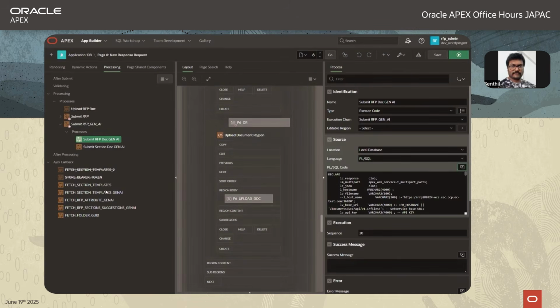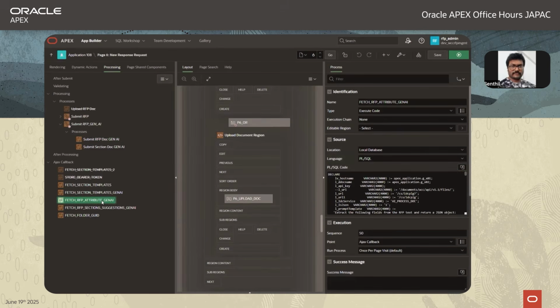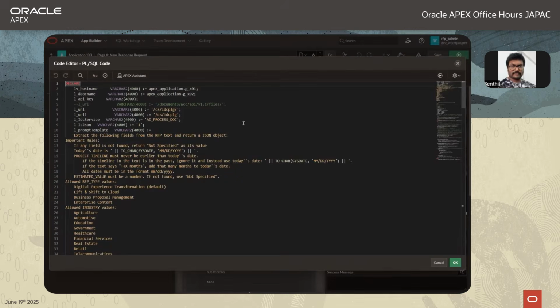Then we have this RFP job, like when Mandar showed the demo, he was able to fetch the details of the RFP. Basically, when you click on the button, it shows the details. So we have another IDC service in the WCC, which gets invoked. This is a prompt which we send as part of the AI service. This is the AI process document.